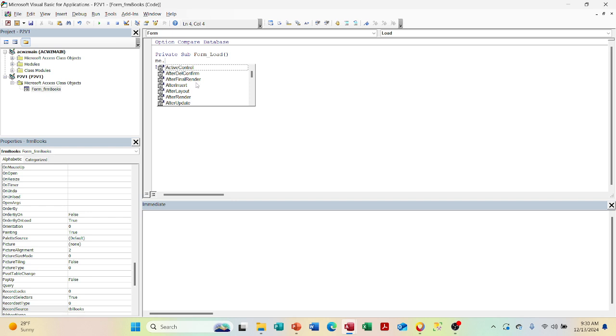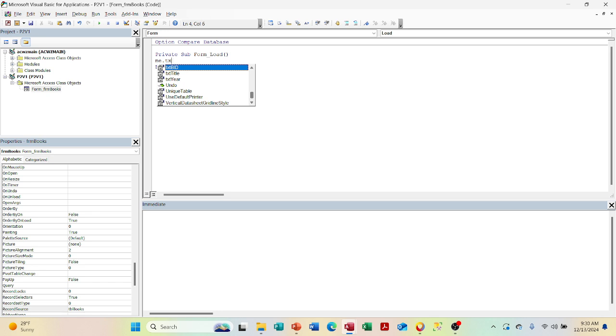Watch what happens. I'm going to type in FL, and you see field book ID, field pub, field title, field year. You see all this stuff here, right? Now, if I go to text, you'll see the three I just created, which are unique.